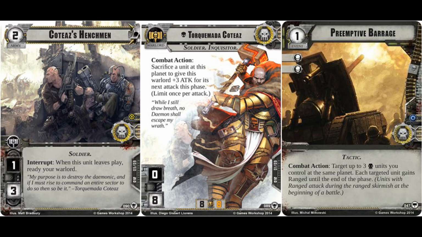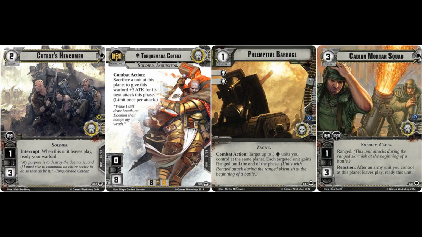and it's this specific card interaction which makes Coteaz not just an incredibly aggressive warlord, but which allows him to output a tremendous amount of damage which could easily bloody or destroy an enemy warlord or remove a specific invaluable enemy army unit. And remember that in this kind of scenario, every time a copy of Coteaz's henchman leaves play, it would not only afford your warlord another opportunity to do another ephemeral ranged keyword attack, but it would have the same effect upon every present copy of Cadian Mortar Squad.